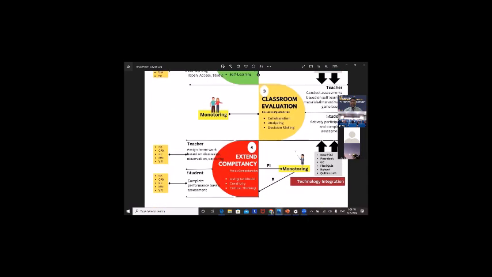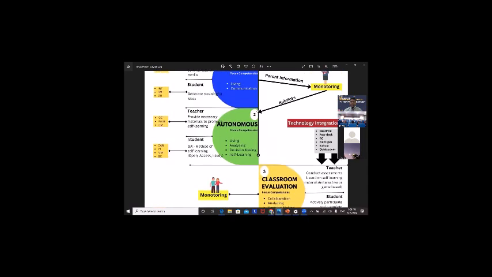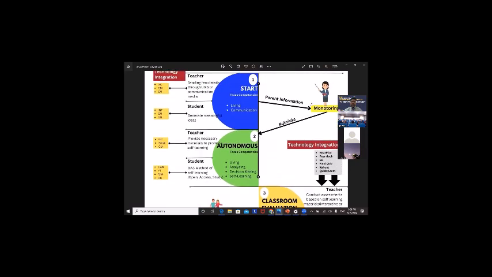Right? Then another important point here that I forgot to tell you: monitoring. Right? The parents are especially involved for that. Whatever the student is doing outside the class, the teacher should monitor it. To monitor, the teacher uses a communication method, contact with the parents or guardians.